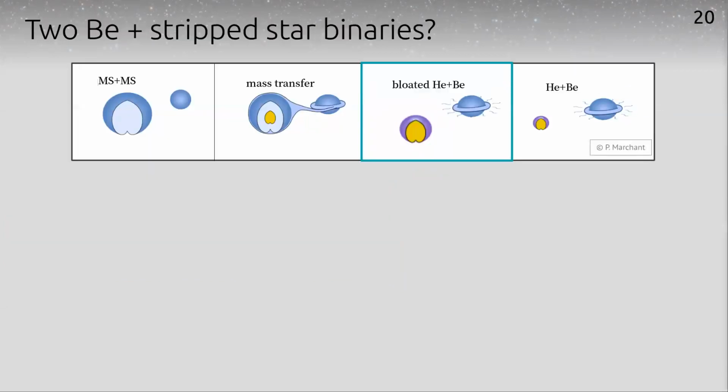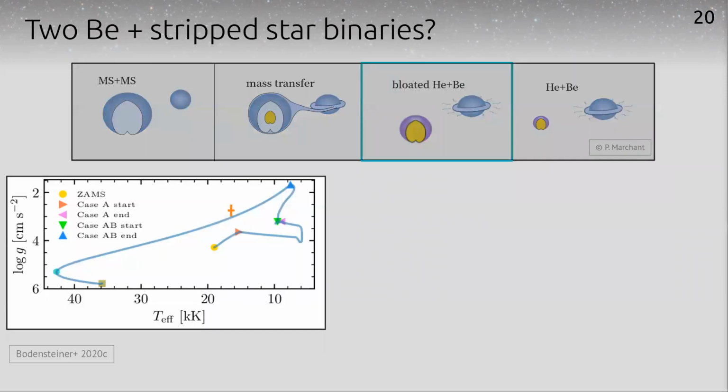Then we argue that this system is actually right in between the phase of post-mass transfer and before the system has settled and the stripped star has settled into something like a subdwarf star. And right now it is contracting towards that phase. So what we did is we've calculated evolutionary models with a more or less proper initial guess, which then leads to similar observational properties of the system that we observe today. And so what we have shown is that we can trace back the evolutionary history and we can explain the system as a system that has undergone case A mass transfer.